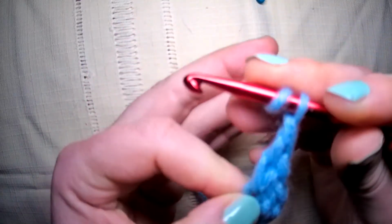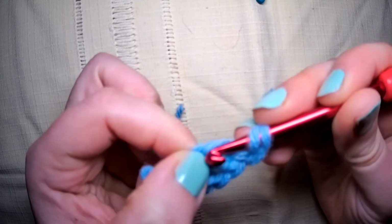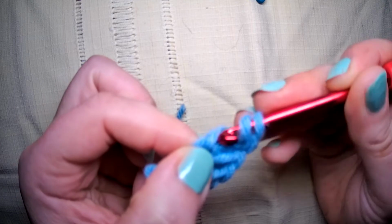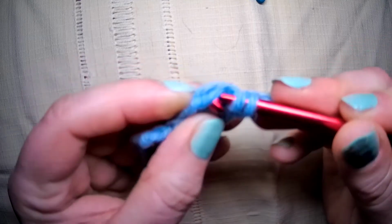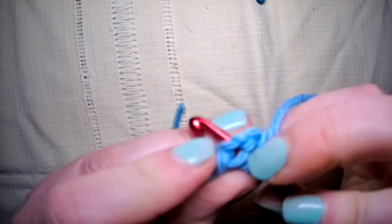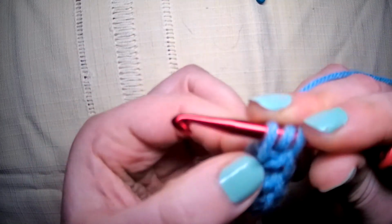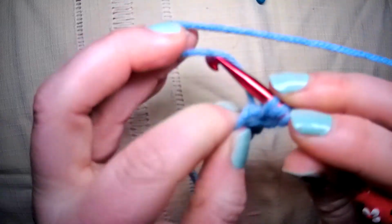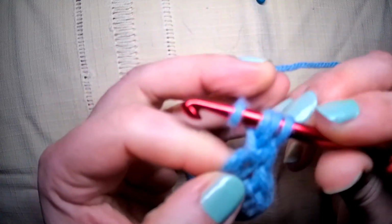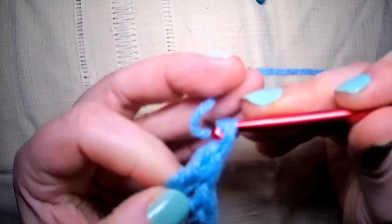Next, yarn over. Where our thumb is where we need to be doing our insertion of the hook. So the thumb is indicating to this stitch here, where we go in to the front and the back of that stitch, yarn over, pull through, move thumb up, yarn over, pull through 1, yarn over, pull through 2, yarn over, pull through 2 to finish.